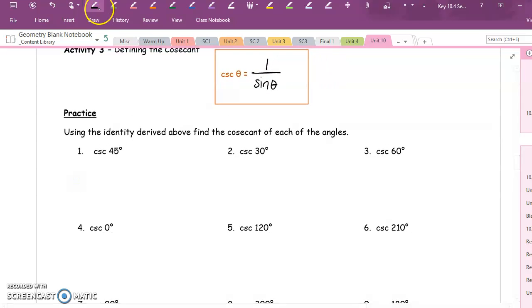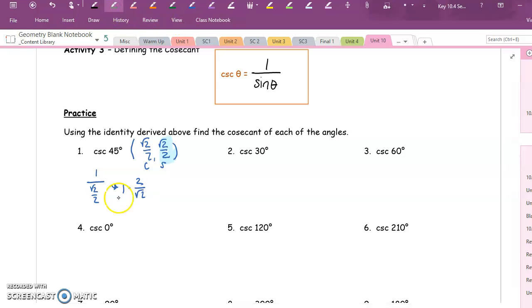So we can start by going through our 3 reference angles, 45, 30, and 60. For 45 degrees, put down our 45 finger, we have square root 2 over 2, comma, root 2 over 2. It goes cosine, comma, sine, so we're only taking a look at the second one. So for cosecant of 45 degrees, we have 1 over square root 2 over 2. So we're going to keep the top, flip the bottom.